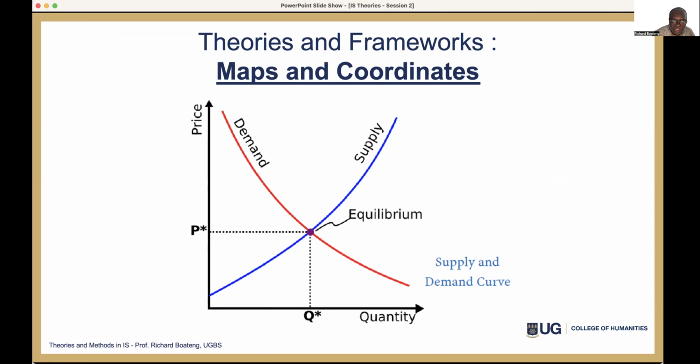The demand and supply curve has been in the literature for quite some time, and others use it to do a number of different types of research work, especially in economics. So the law of demand supposes that demand declines when prices rise for a given resource, product or commodity, and when demand increases, prices fall.